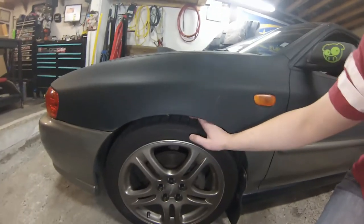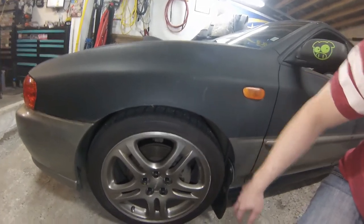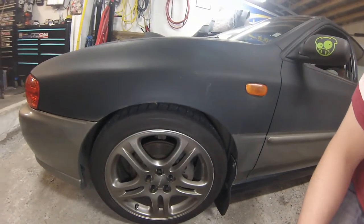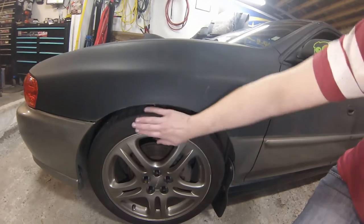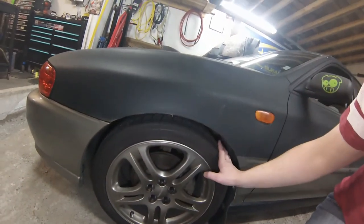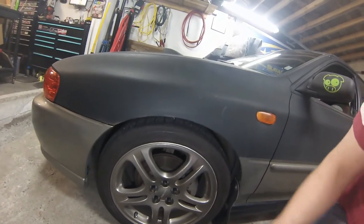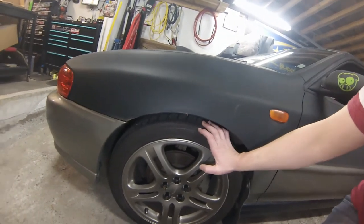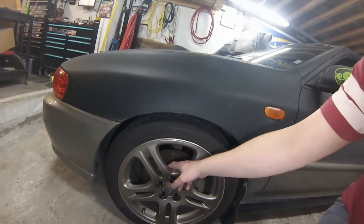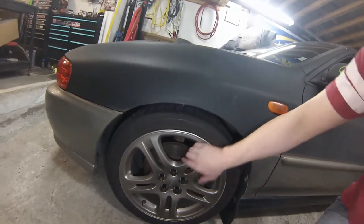The tires that I'm currently using on these rims are Nitto Motivo tires in a 215/45/17. They fit the rim really well. With the amount of lowering that I have, there's absolutely no rubbing whatsoever. The combination is perfect. I am using a 5mm spacer on all four corners, and it just gives a little bit more flushness to the wheel.